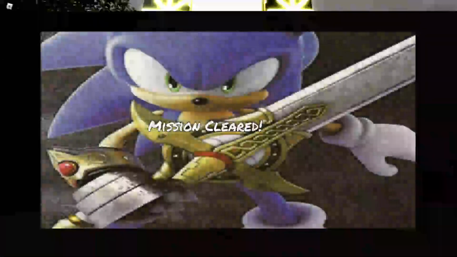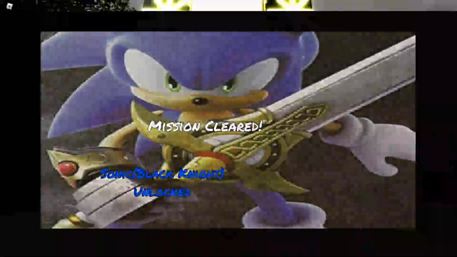And boom, you get the character, Sonic Black Knight. I already have it, that's why I didn't get the badge achievement, but you'll get a badge achievement down there. So you keep going behind the waterfall and you keep doing those stages and then you'll get the characters. I'm going to do all of them here just because I have the time to do it, surprisingly.